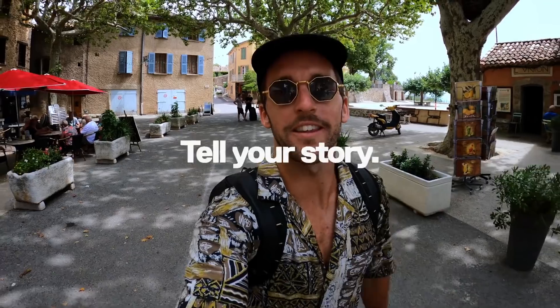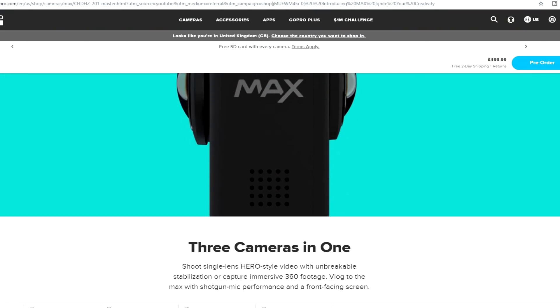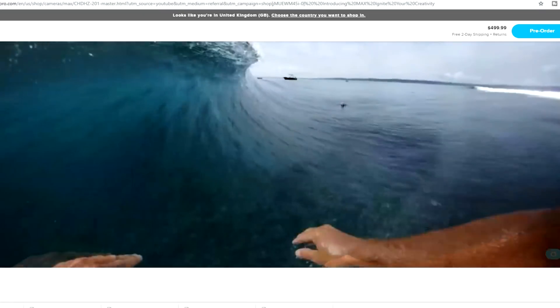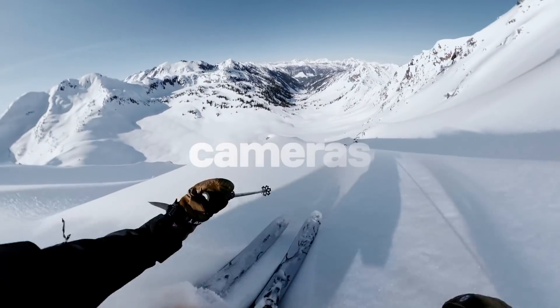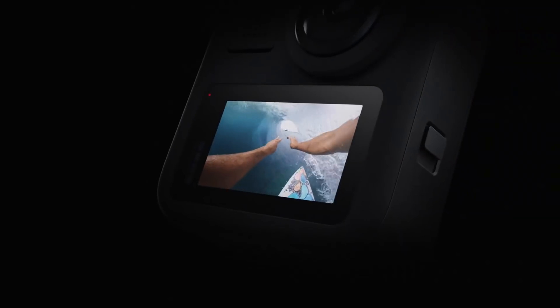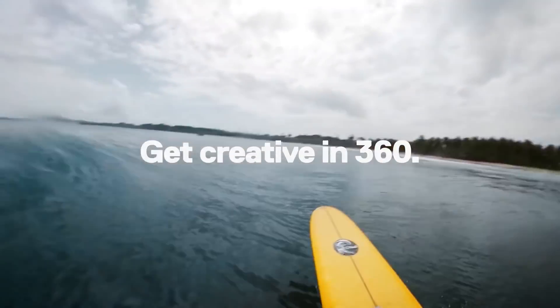It's smaller, more compact, it has the LCD screen, a whole new software — you can control everything just using the camera. You don't need to connect it to anything to use it, and you can even use it as a vlogging camera. GoPro are really pushing the fact that this is a three-in-one camera. It can obviously shoot 360 video and photos using both lenses, but you can also use just one of those lenses similar to a GoPro Hero — just their normal standard action camera — shooting up to 1440p or 1080p at 60 frames per second. Using one lens and the front screen, you can use it as a vlogging camera on a selfie stick or whatever you want.